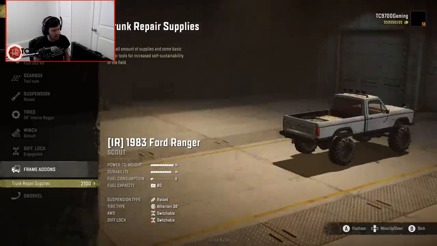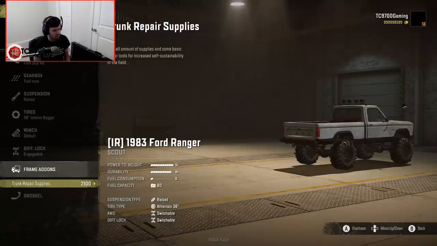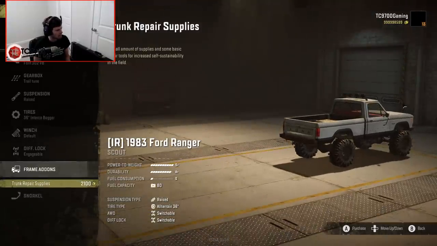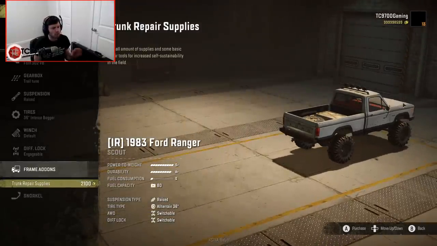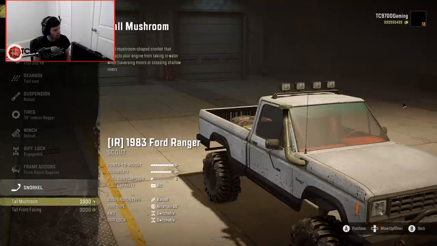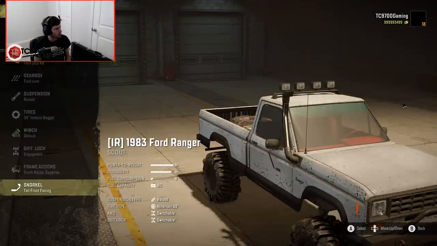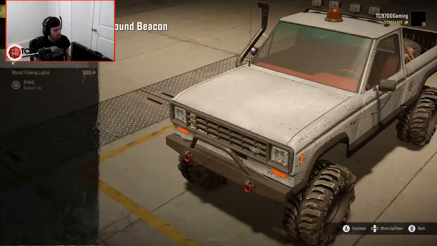And that sends the camera way back out. That's very odd, and I'm not sure why it does that. But you do have the option of trunk repair supplies if you so choose. So, we're going to go ahead and throw them in there. And snorkel. Let's see. Tall mushroom. Tall front facing. May as well throw it on there. It's going to make it better at traversing water anyway.